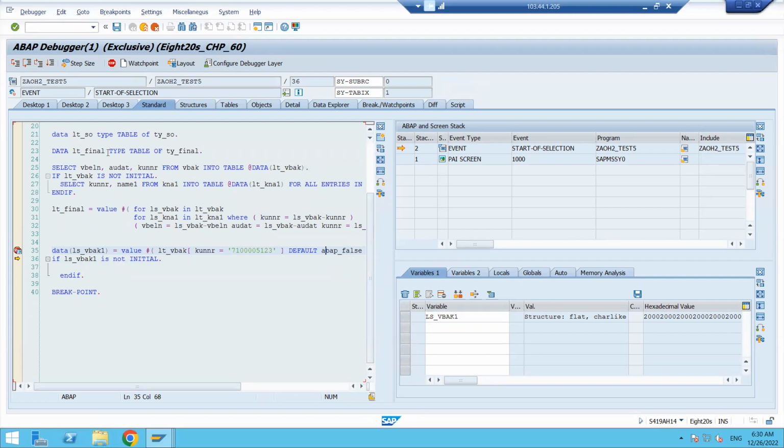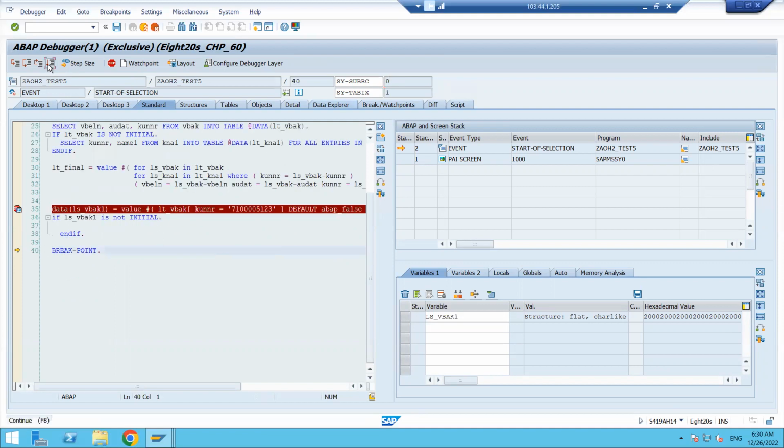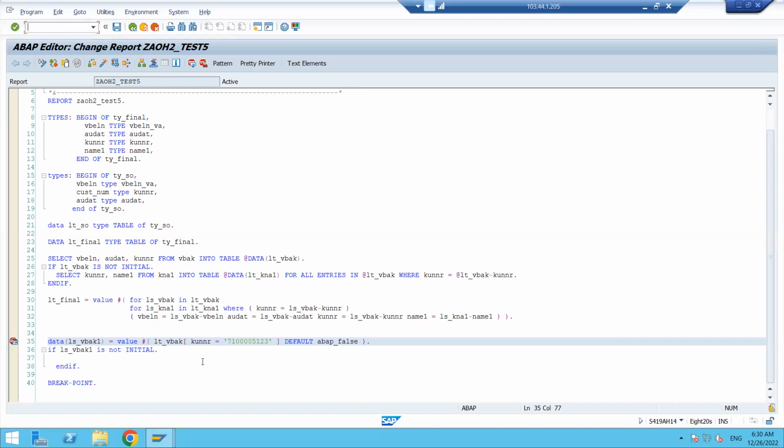By using this one also we can avoid the dump. And here also the size of bars is equal to 0. So we should not use size of bars in this case only, not in all cases. Fine.